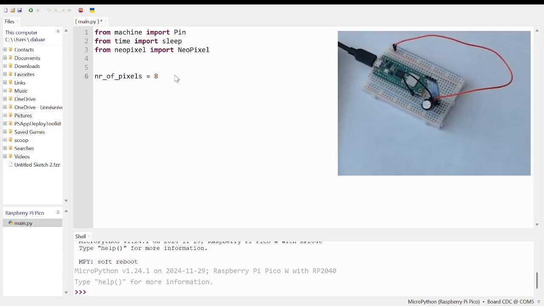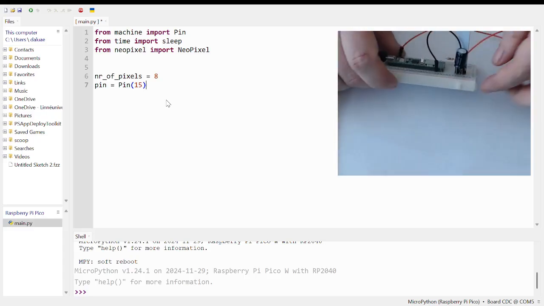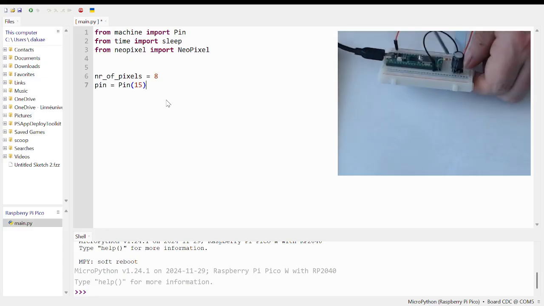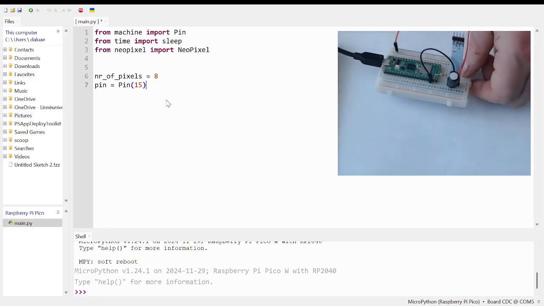And then I will have a data pin. I call it pin, and use pin 15 because I connected this here, pin 15, to the data pin in the middle, using a resistor.